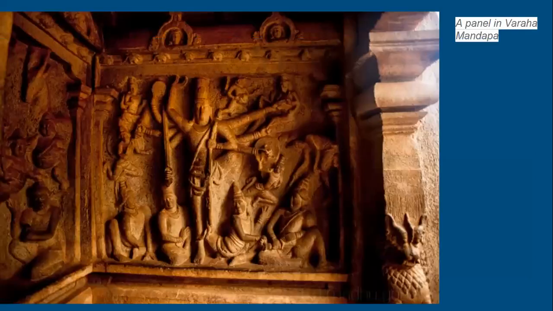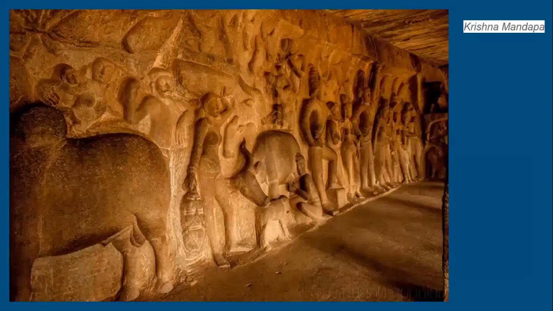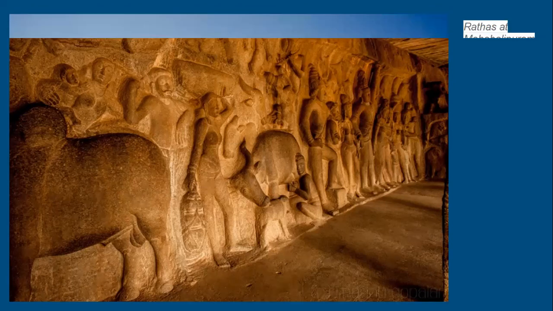Now we'll see the images of the temples. This we have already seen. This is the first one under Mahendravarman, that is a mandap. This is the Varaha mandap. Then this is again the Krishna mandap. We had seen that this depicts Krishna holding the Govardhan mountain in order to protect the people from the torrential rainfall. So these are the early two belonging to the Mahendravarman group.